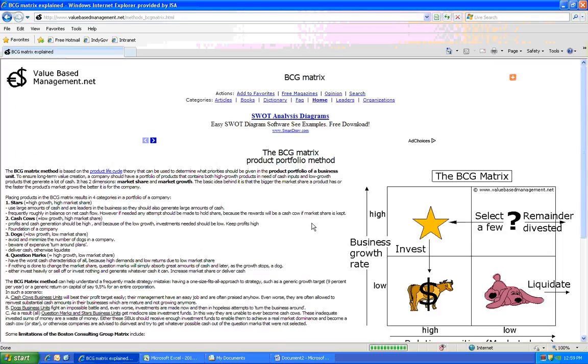If we go to this, you'll see the basic layout here and some definitions. But basically, BCG stands for Boston Consulting Group. It's the name of the group that actually came up with this idea. It's a product portfolio and a product life cycle management tool. Just like a business, just like anything, our programs have a life cycle. They start off, they go through a maturing phase, they go through adulthood, and then they die off.